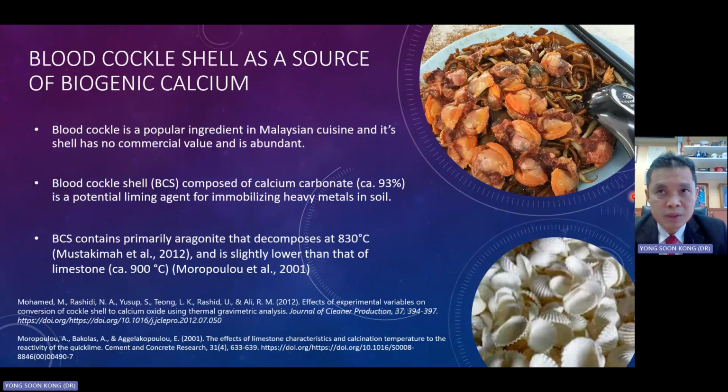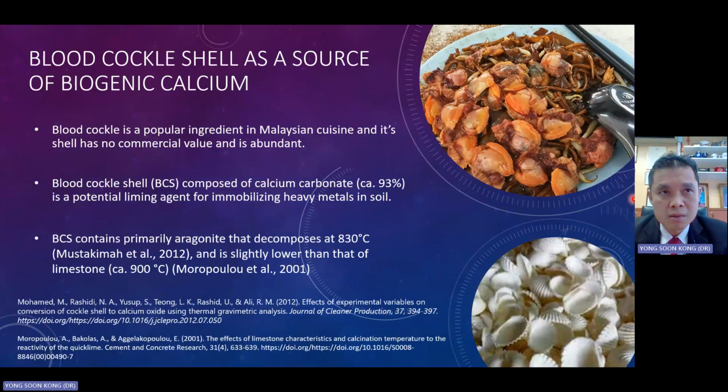And why Malaysia? We have a lot of good food. The image you can see on the top right is a dish called char kway teow, a noodle that is fried with a lot of blood cockle shell. And hence, that is the motivation, because with such a popular dish, it will generate a lot of shell. So there you go, blood cockle shell, generated in relatively large amounts and of no use, because what do you do with the shells? You just throw them into the seaside and let them decompose.